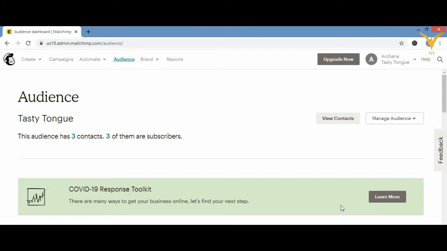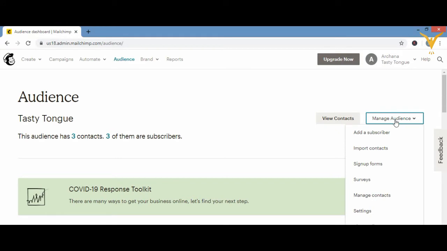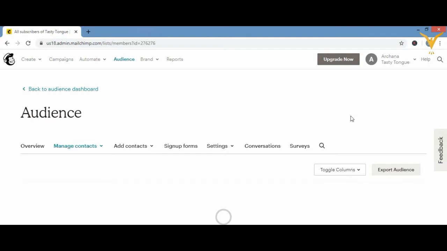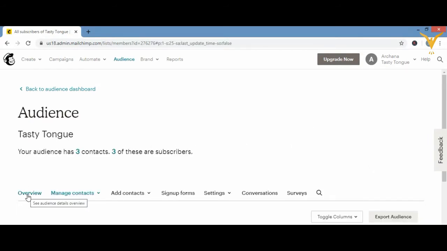Now you can see an option here, that is manage audience. I'll go to view contact, or you can go to manage contact also, and you can just click on overview. Now I'm going to have an overview. See, firstly what I did, I went to audience.